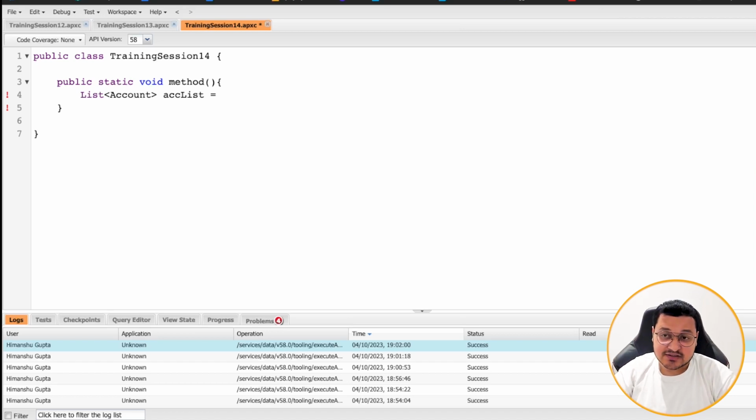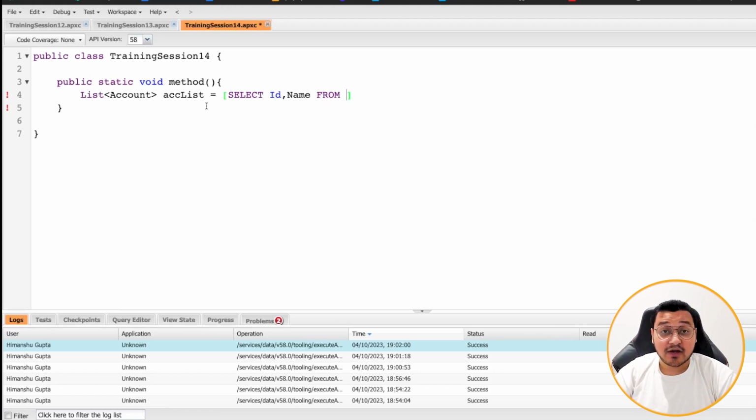There are two ways of doing it. The first is you create a square bracket, and then you say SELECT. Why? Because SELECT is like, from the big database, select these fields. Account has so many fields, so select what all fields you want from account. So let's say I want ID, Name from Account, and then we are going to put FROM. This is again a keyword. SELECT and FROM would always be there whenever you write any SOQL query.